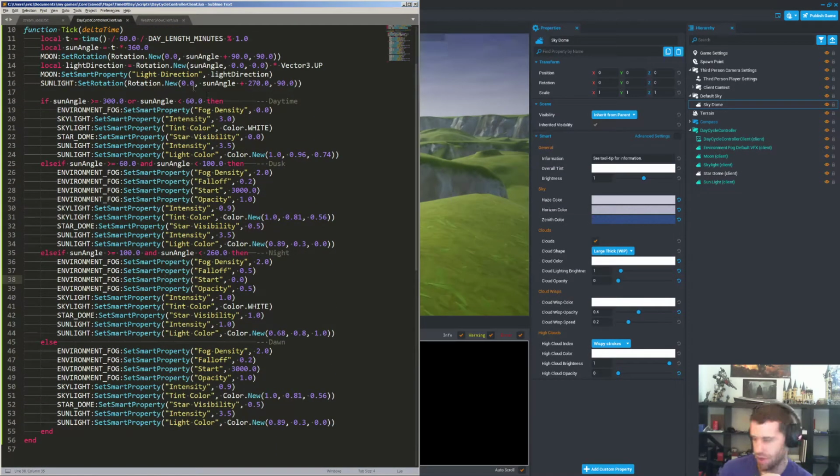So the trick is, where should it lerp? Should it be just in that dawn and dusk range? Probably. We could do it time-based. If your day and night cycle is this fast, it might look really bad. But if your day and night cycle is this fast, I don't know what you're expecting. You've seen those sped up graphics of the clouds moving around the Earth or whatever, and they look kind of crazy because it's very fast.